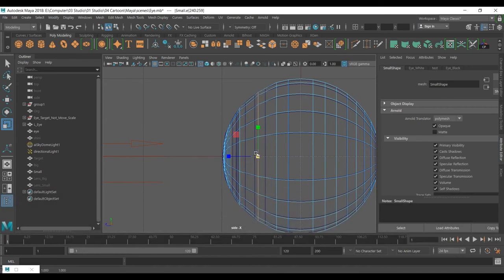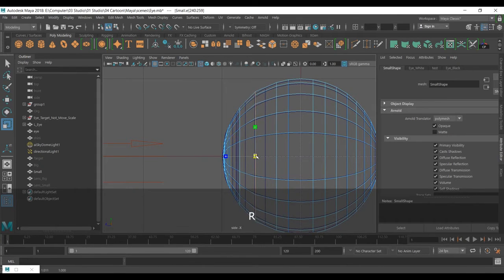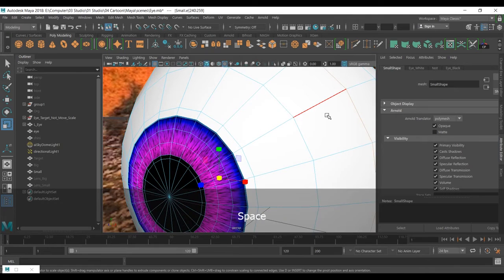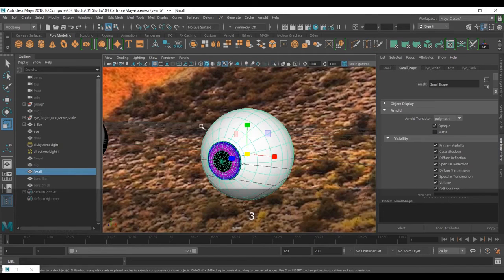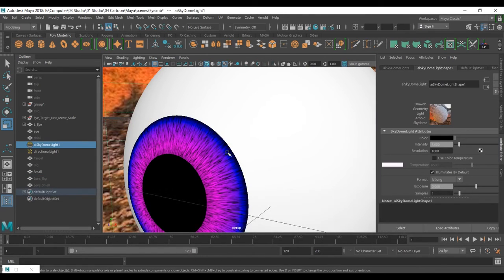I need to actually go back and forth to find where it should be, but that is a fast way to fix it. So now you can see the roundness is good again.